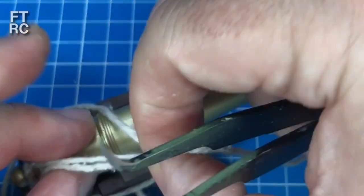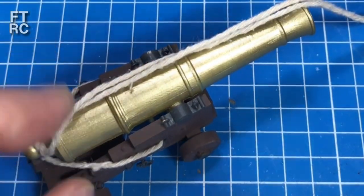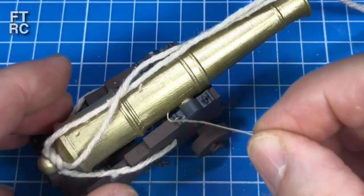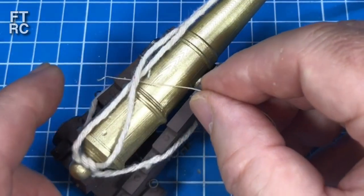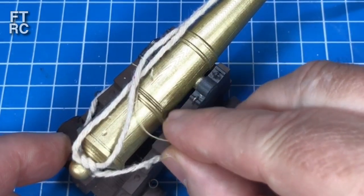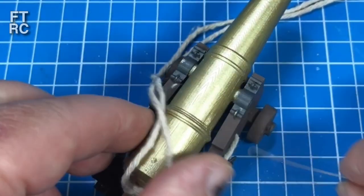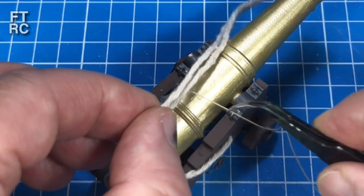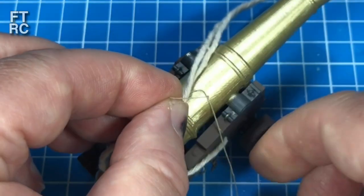Now you bring those two forward, and they should still be basically the same length. And you'll need the second piece. It'll probably be the same width when you do it. There's a little bumpy bit here, sort of where the truck goes, just above the hole, just before the hole, okay? So you want those nice and straight, and you put this under there, and again we'll do some more granny knots.